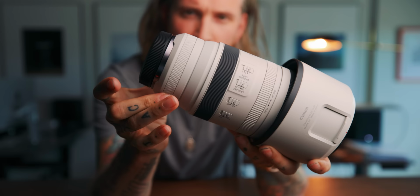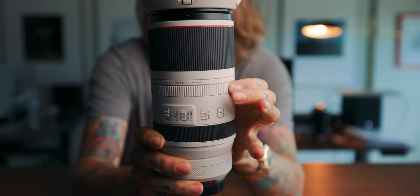Your control ring is down here. I think it's cool. I get it. It makes sense. I've never used the control ring on an RF lens. Once. I've just never needed it. Your manual focus is here, and then it has your smooth and tight ring. So when you have that ring tight, that zoom, there's more resistance on it, opposed to when it's loose, it goes faster. Very well built, weather sealed.